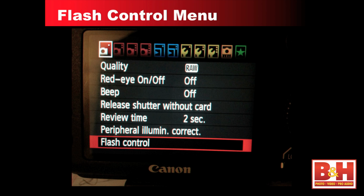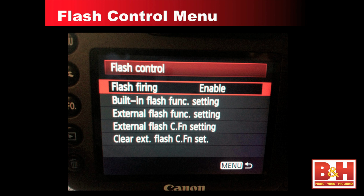So with the pop-up flash, you do have some control, though. It's not just trigger the flashes, and this is part of the picture also. You can go into your flash menu, and this is on the Rebel T3i, T4i, 60D, and 7D. You can go into your menu, and the first menu all the way down is called flash control. And then you can go into your flash control, and it says, okay, what do I want to do? You can turn the hot shoe on and off if flash and fire enabled.